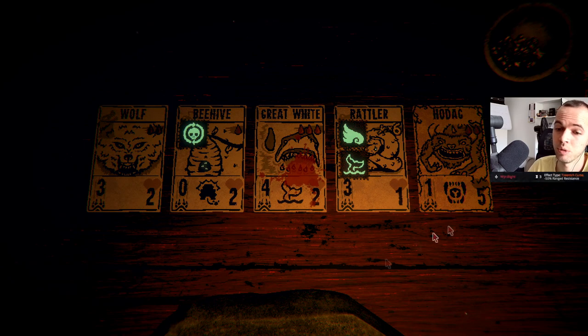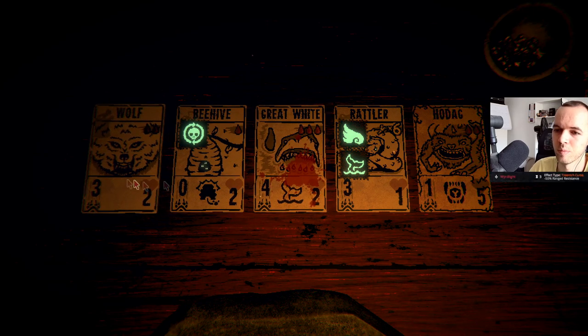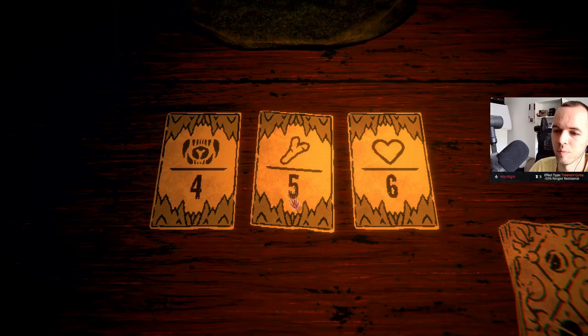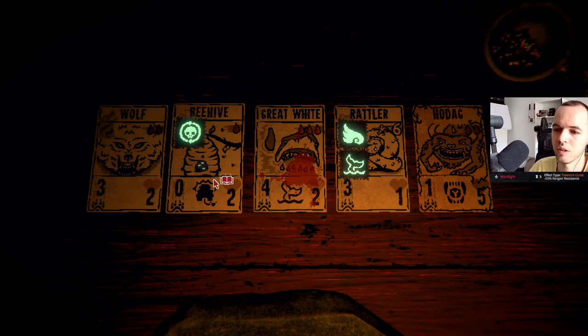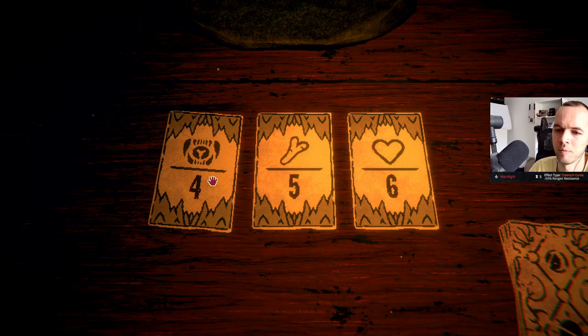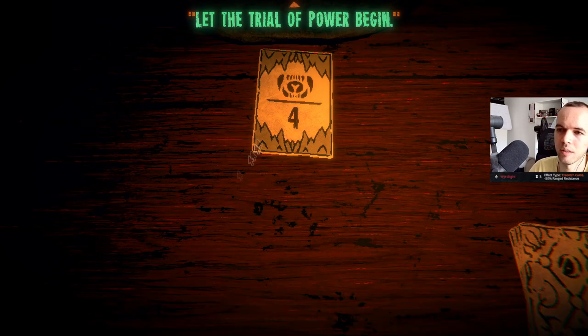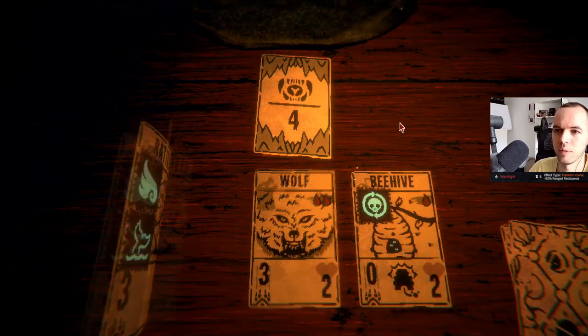Trial of Bones, Trial of Health. We could do the Trial of Health with HODAG. What about Trial of Power? I think that might be a little bit more reasonable. Let's say we draw Beehive, Rattler, and HODAG, we pass it. So let's do the power. Well, let's see what we can get. Yeah, it's a pass.